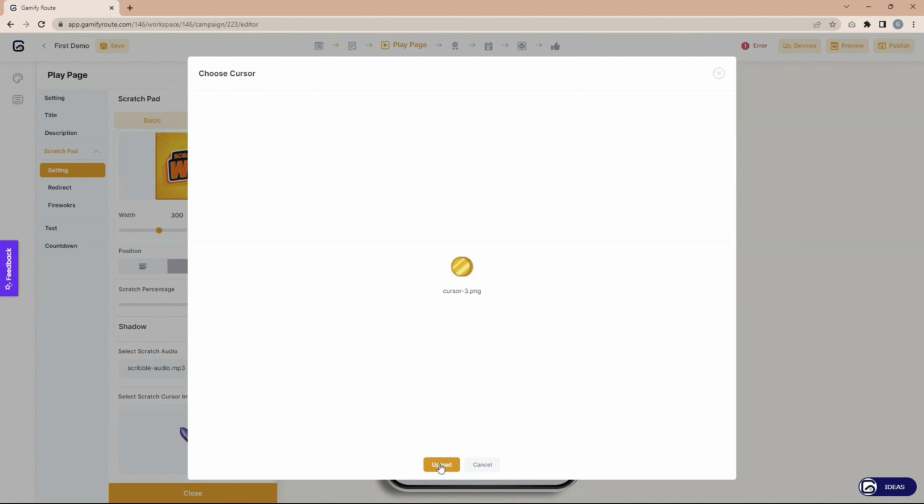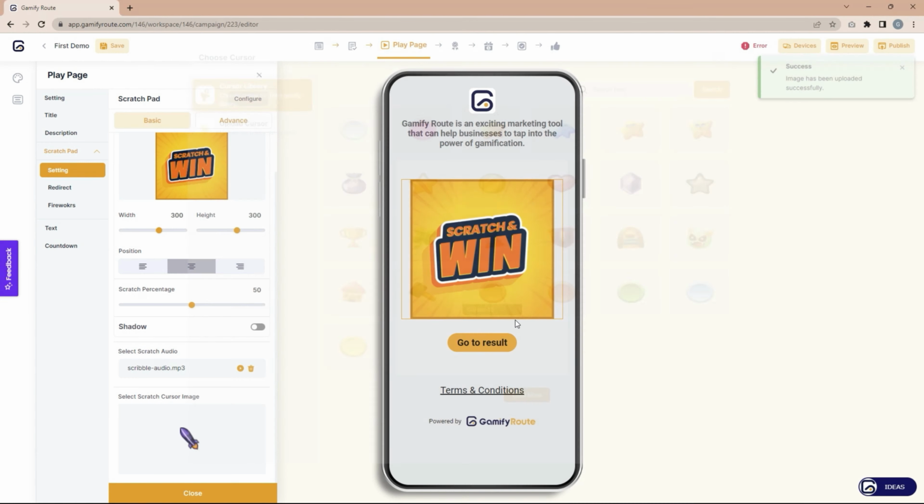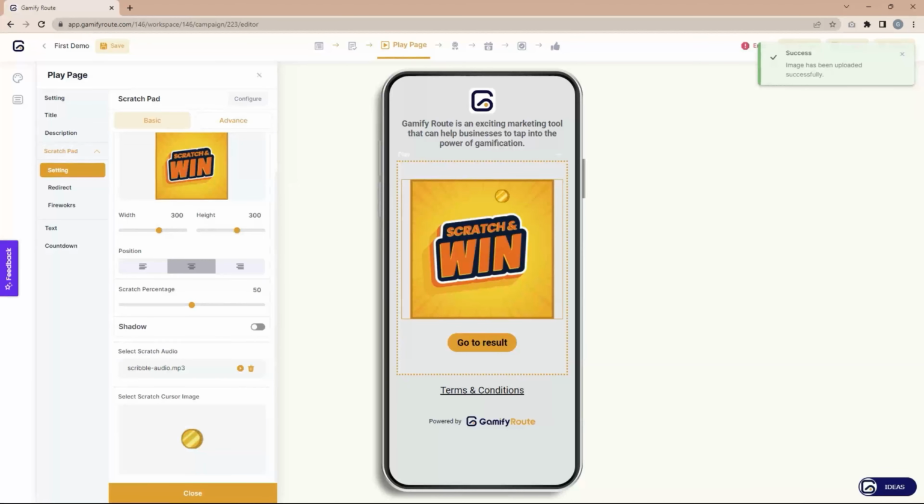If you select this, the cursor will work as a coin. Also, we have audio. As per your need, you can change the audio so people get a good feeling about the actual experience, like they are actually scratching the things.